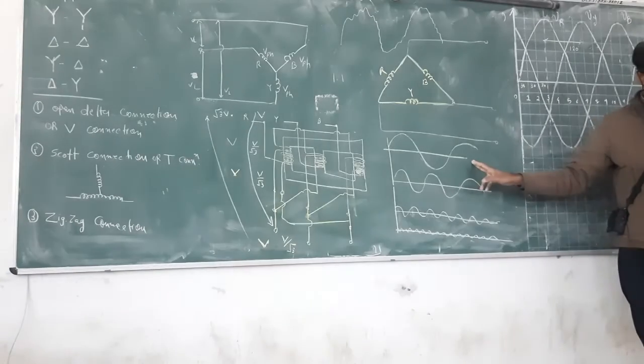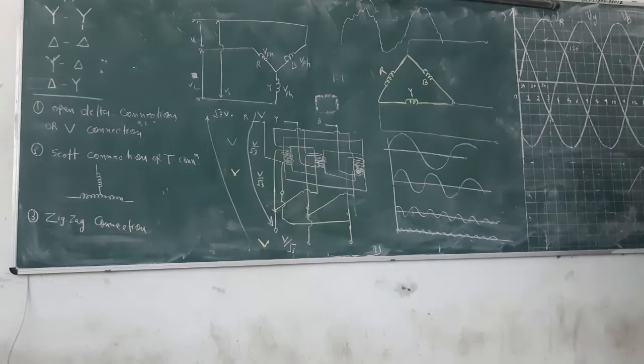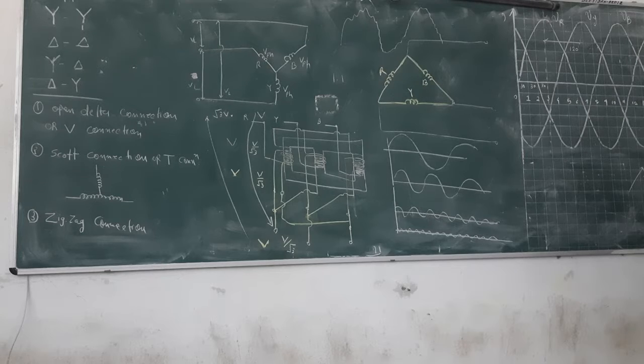Now what will happen if the third harmonic is there? In a 3-phase system, you have a 120 degree phase shift. But for the third harmonic, which is 3 times higher frequency, the phase shift is also 3 times higher. So 120 multiplied by 3 gives you 360, and 360 degrees is in phase, not out of phase. So all the third harmonic waves add together, and they will give you a large amount of unexpected voltage.